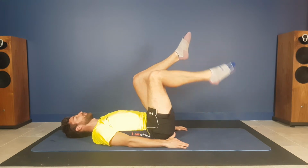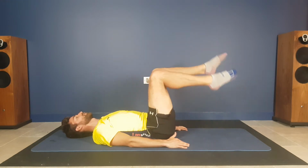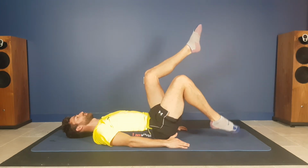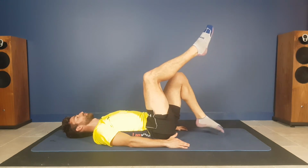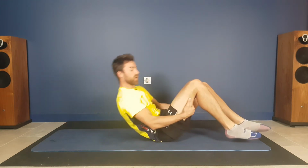If you do get good enough, the progression to this is switching as you come, but just making sure that your back is not joining in at this point. So this is just a progression to that tabletop position. You might find it useful to just have a break at the 1 minute mark and then to break in to that 1 minute again.